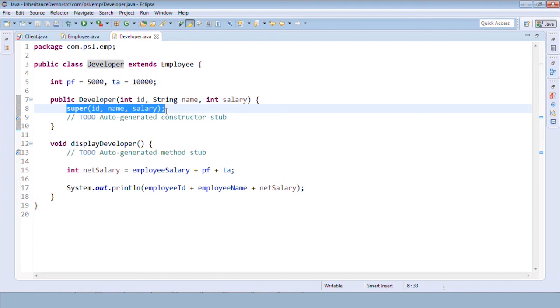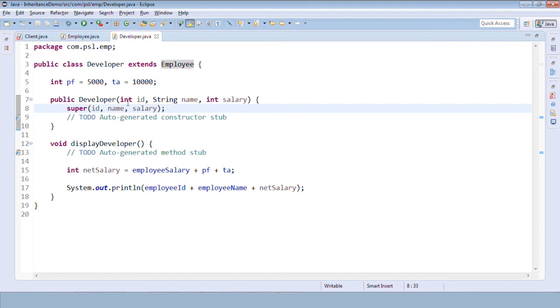So super is same like this. This refers to the same class, right? This says the current pointer, the same class constructor. Super says a base class constructor, a base class reference. Fine. So we'll use the super keyword to give a call to the base class constructor. Getting this? Because we always create an instance of the derived classes. So this super is very important here. Super refers to employee. Fine.